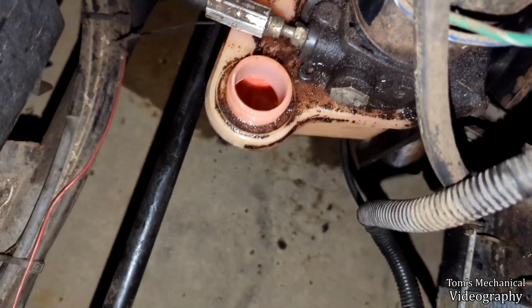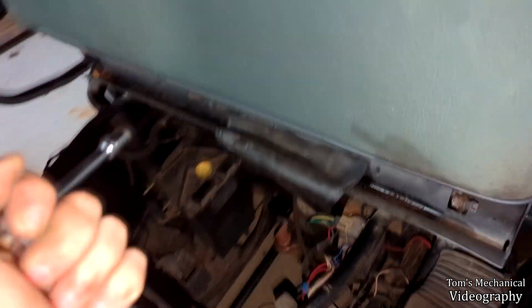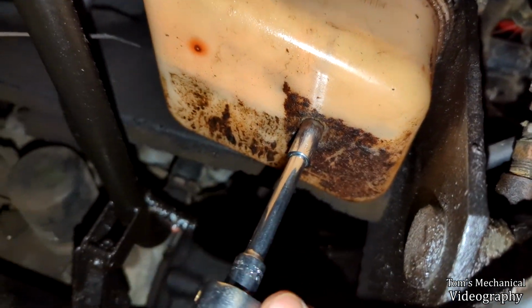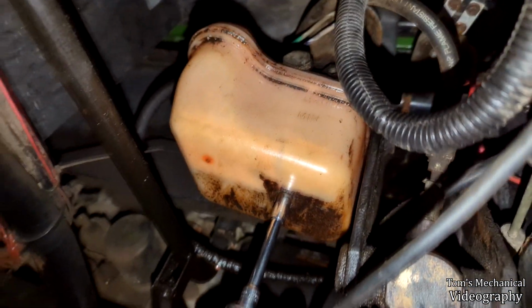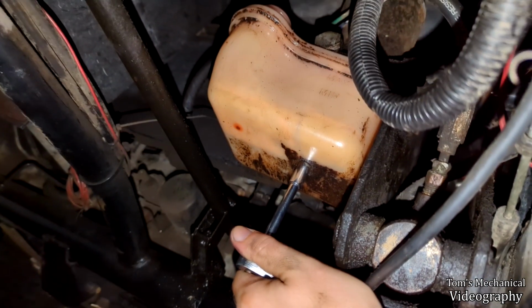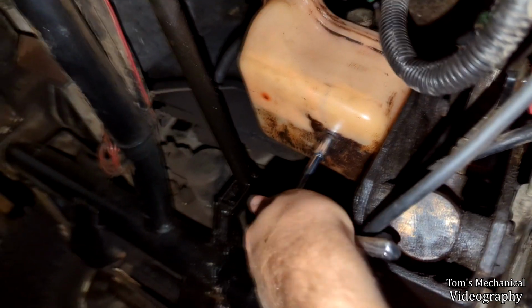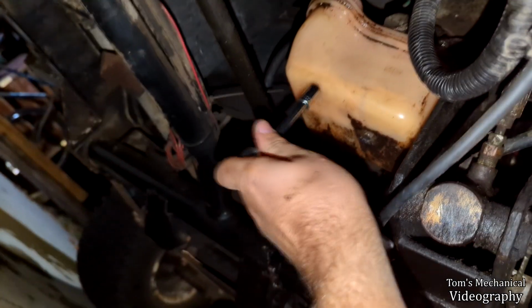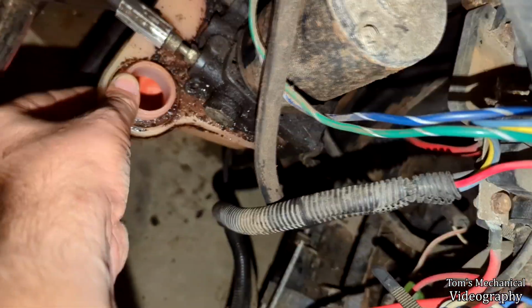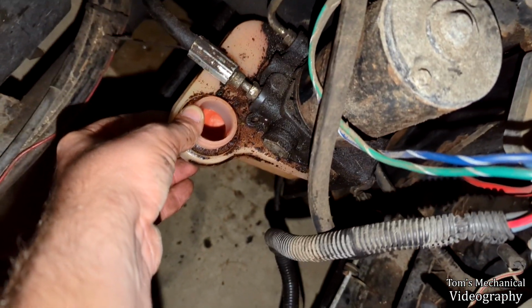I also just gave a big suck to the hydraulic reservoir again, but something I noted when I was under here measuring things is what looks to be an 8mm socket. It is just randomly on the bottom of this thing, and how much you want to bet that's what holds this thing to the pump? Oh, no. Well, yes, but tightening it did not achieve the results I was hoping for, I don't think. I'll just crank it till it snaps. Is this any less loose? No. So, okay, that did not do what I thought it would do.